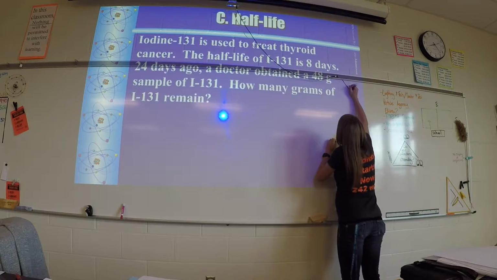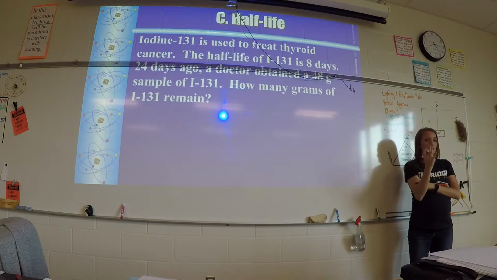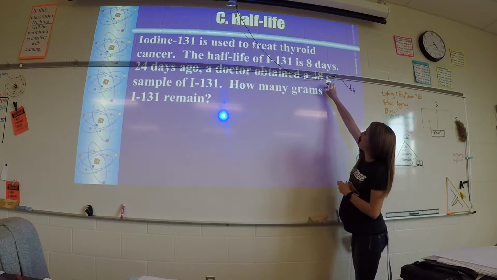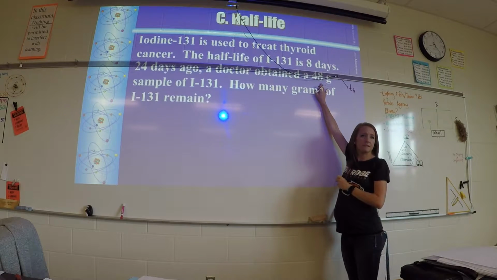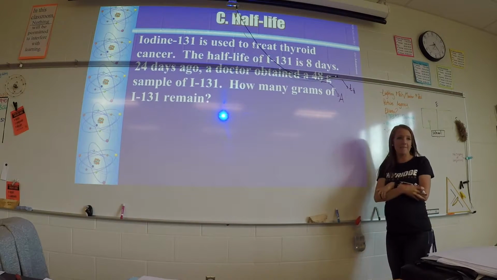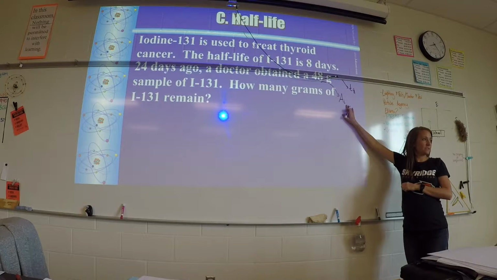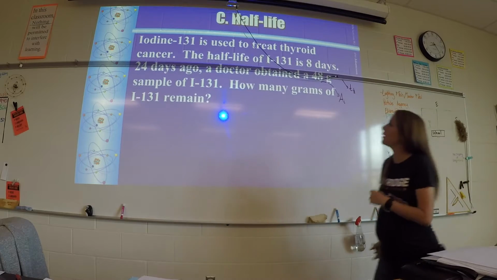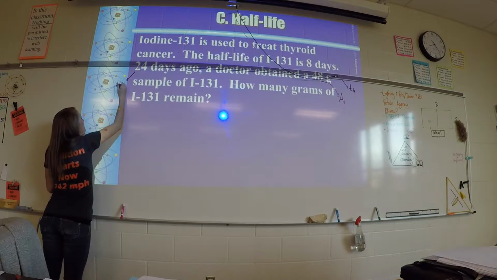Draw a little arrow from that 8. This is our half-life, which we symbolically write as T with a subscript of a half. That means half-life. What is this 48 telling me? 48 grams. Good, that's my original amount, right? So we symbolically represent that as capital A for amount, with a little subscript i for initial. So the initial amount of the sample. What's this 24? This is how long it's been. Good, this would be our total time.